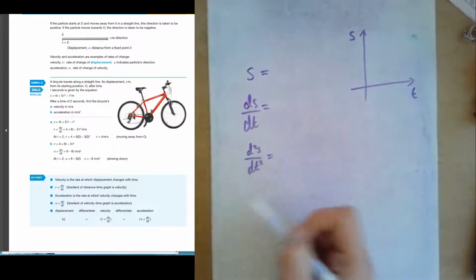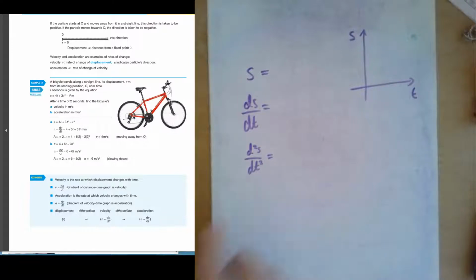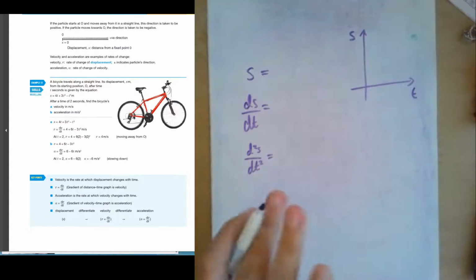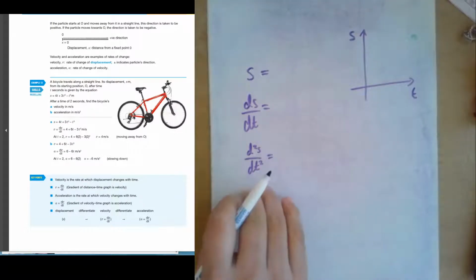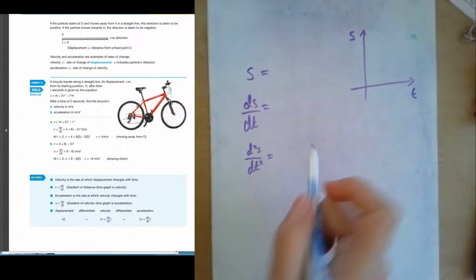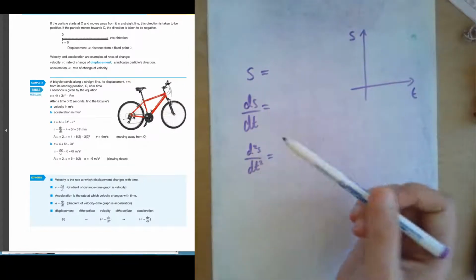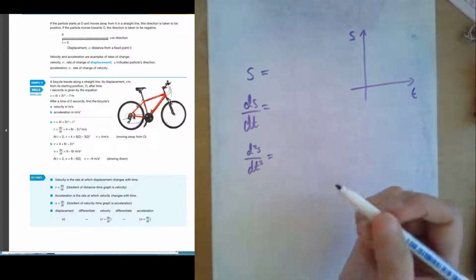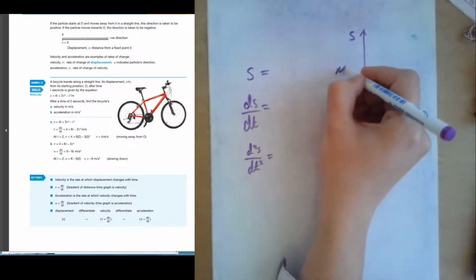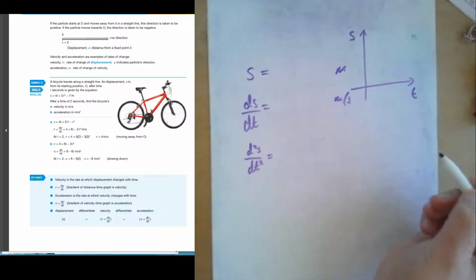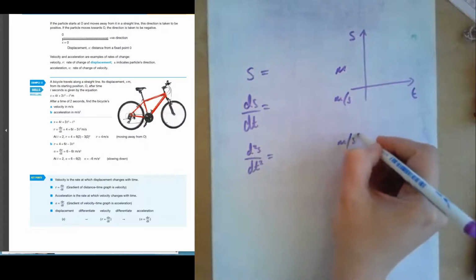The gradient is the speed or velocity, and if you differentiate that again, that becomes the acceleration. Most of the time you won't really touch acceleration, but it is good to be aware of it. If you are looking at further maths or A-level maths, you'll see this a lot more, where they do the second differential and you have to think about types of turning points. But for now, all you need is distance, speed, acceleration.